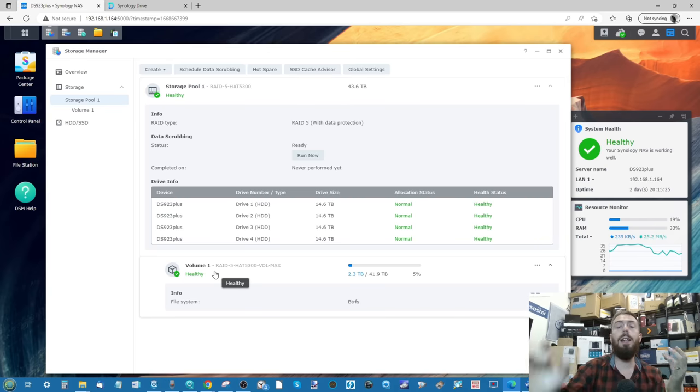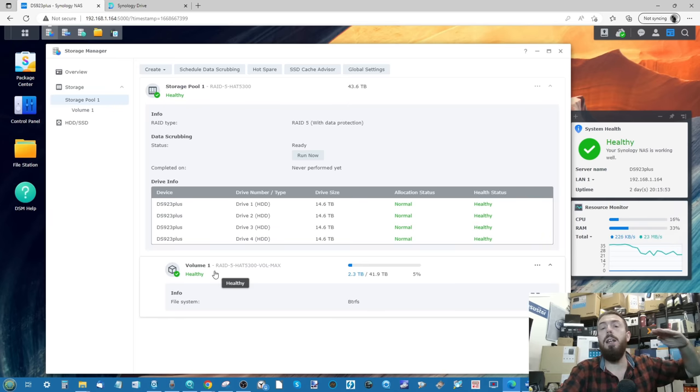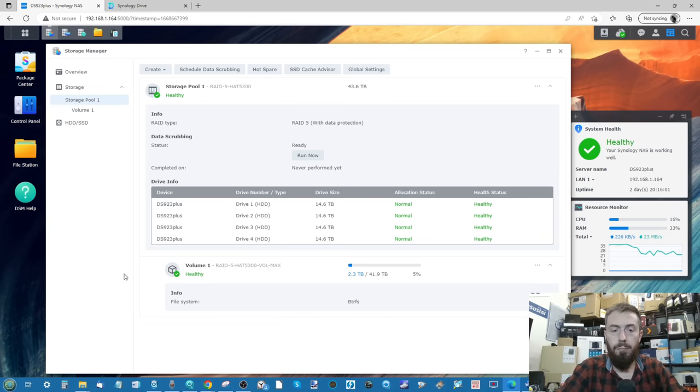Now, when setting up the device, you can take advantage within those volumes and shared folders of Btrfs or EXT4 within the Synology platform. But if you are running more modest Synology NAS systems, you're not going to have access to Btrfs. There's a threshold there of around 2 gig. Even if you're using an ARM-based processor, it's got to be one of the quad-core ones, the Realtek RTD1296. So basically, anything lower than about 220J and lower, you're not going to be able to take advantage of this service. Now, when we look at the storage manager there, we've got things like data scrubbing.